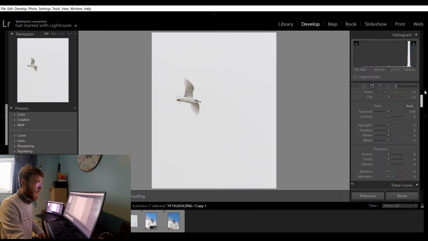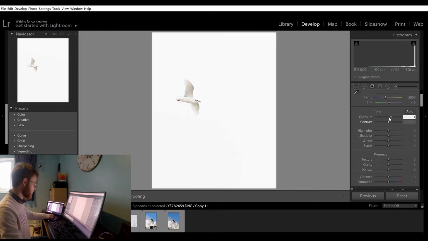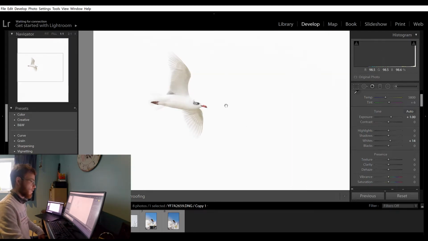So next I go back up to the top, and for this photograph I just wanted to really blend the bird into the background. So to do that, I sort of play around with the exposure. You can also type in here, if you just type 1, enter, that brings up the exposure. We're also looking at the histogram here. We've got a little bit of wiggle room on the right hand side, so we're not losing any detail on the gull at the minute. We can then play with the whites, bring the whites up. And to be honest with you, for this one, that is pretty much it.